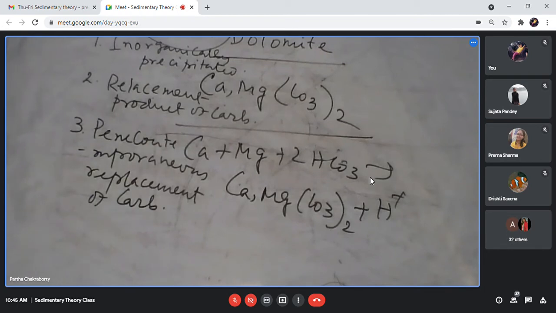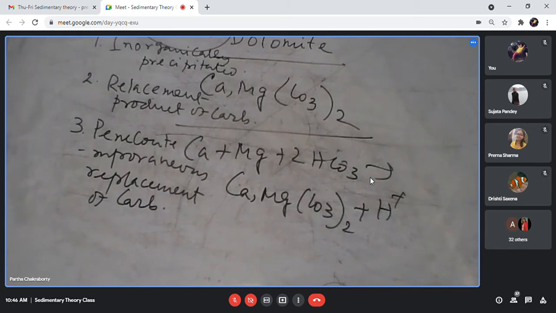They also say that many of the dolomites are showing textures which are similar to carbonate. That means in many dolomites we get void, in many dolomites we get bioclast, in many dolomites we get the peloid. If the same structure is shared by both carbonate and the dolomite, then why not support the replacement of the carbonate by a dolomitic solution? Rather than inorganically precipitating dolomite from the water column, they say it is better if we propose the secondary replacement of the carbonate by a dolomitic solution.